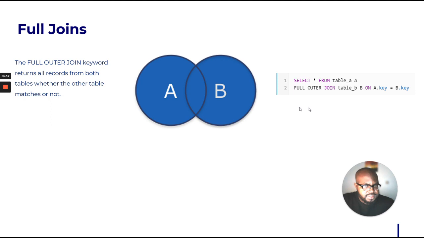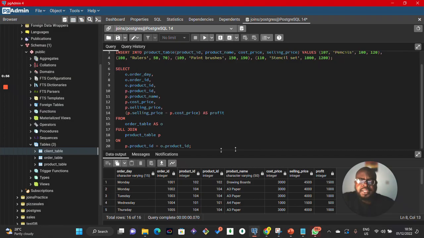The syntax is almost the same as we've been writing. The only thing that changed is the full join or the full outer join. Either one works. You call it full join, you call it full outer join. So let's go to pgAdmin and try our hands on some things.